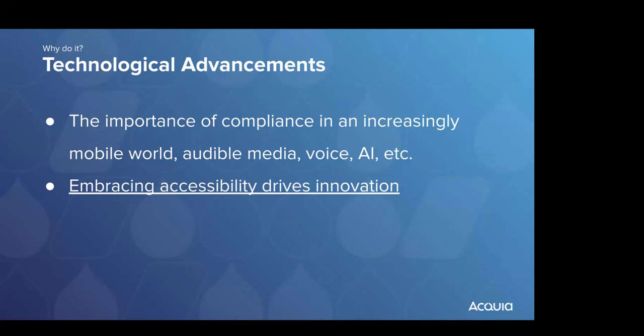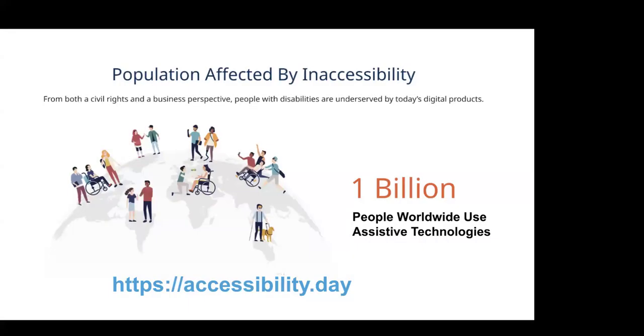All of this points towards embracing accessibility, which drives innovation, right? It's the right thing to do, but it actually does come around full circle, and it can benefit us, the developers, the companies, the universities, whoever's doing it. So it's good for everybody. A high tide lifts all boats, kind of a thing. And the population that we're talking about is 1 billion people worldwide that use assistive technologies.